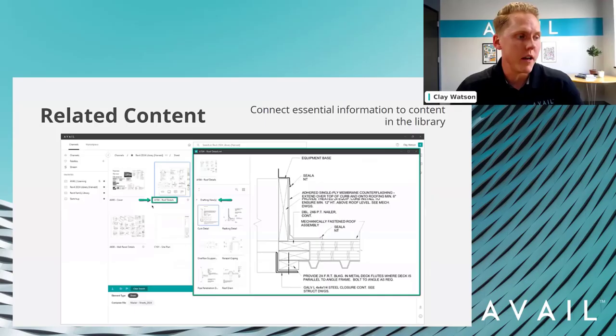This is an example of an even better view. You can actually click on the content name in the desktop and open up a content view window. This is a side-by-side of clicking on that sheet, opening it up, and actually seeing the drafting views and being able to open these high-res previews of this content and see it side by side. So you're looking at a sheet, but you're seeing all these views side by side. Again, essential information that's getting pulled together with related content.